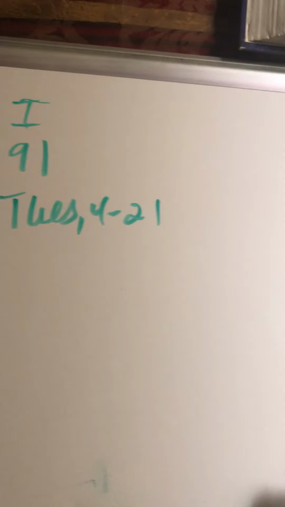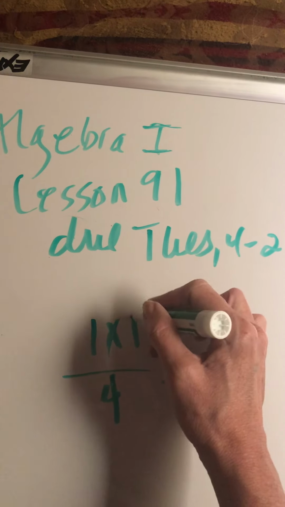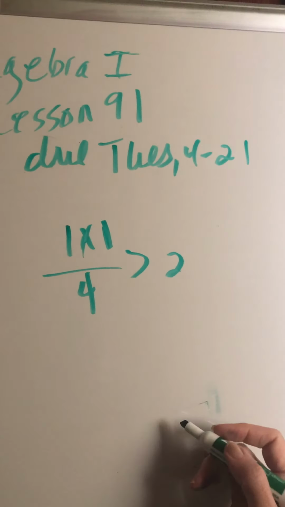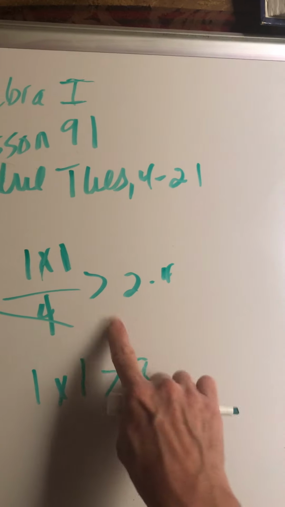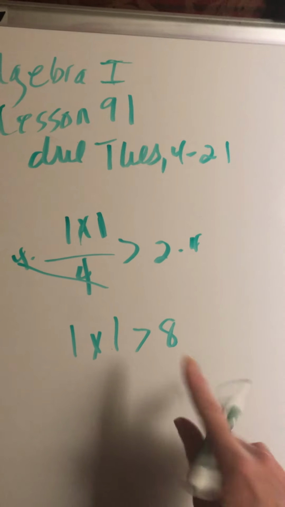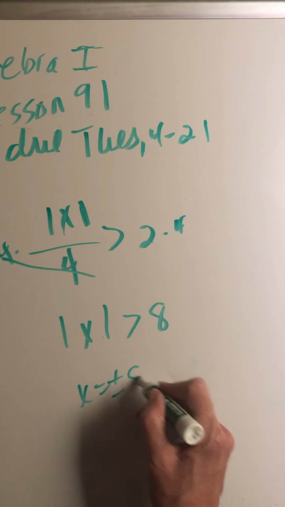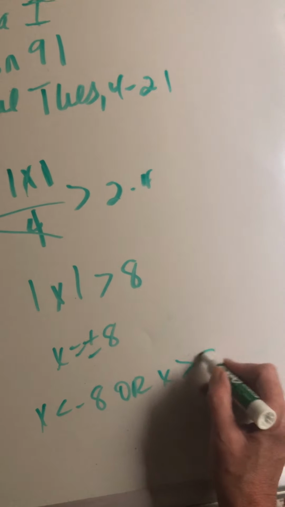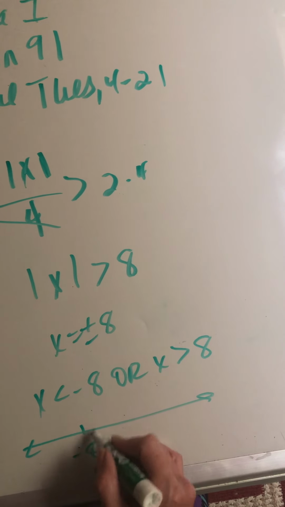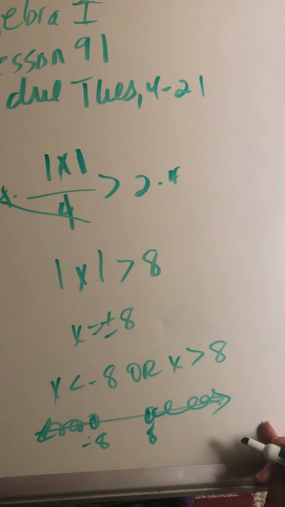Then you can have where you have to multiply or divide. So absolute value of x over 4 is greater than 2, so you're going to multiply both sides by 4. And absolute value of x is greater than 8. Do not change this inequality. I multiplied by a positive, so don't change the inequality. So this is a disjunction. So my two numbers are plus or minus 8. So x is less than -8, or x is greater than positive 8. So -8 open circle shading to the left. Positive 8 open circle shading to the right. The disjunction. There you had to multiply by a number.